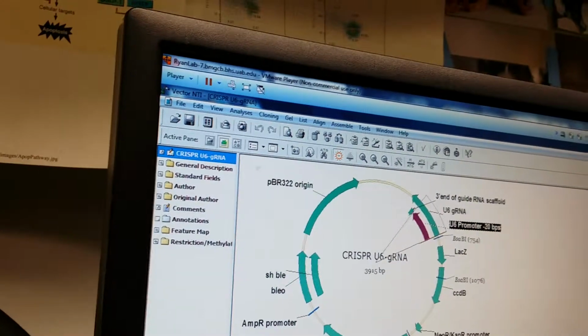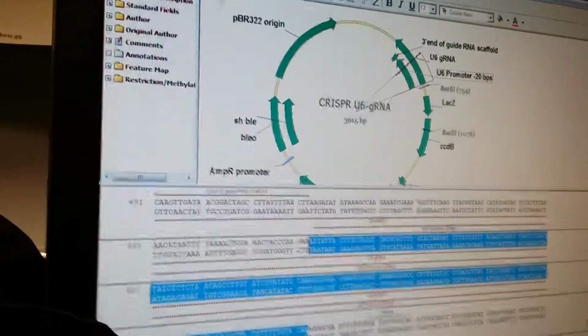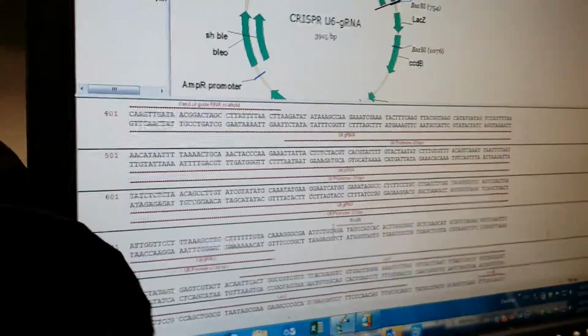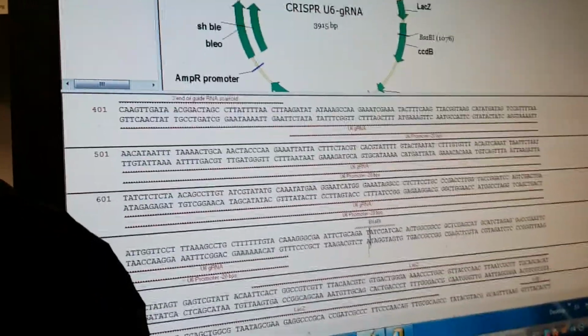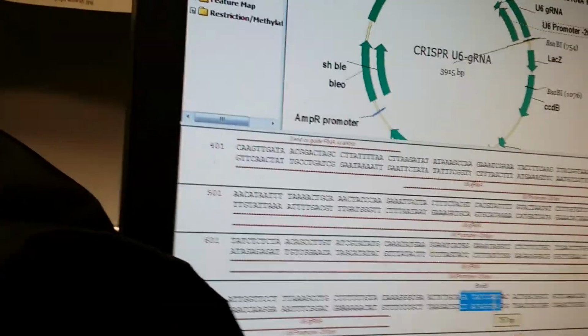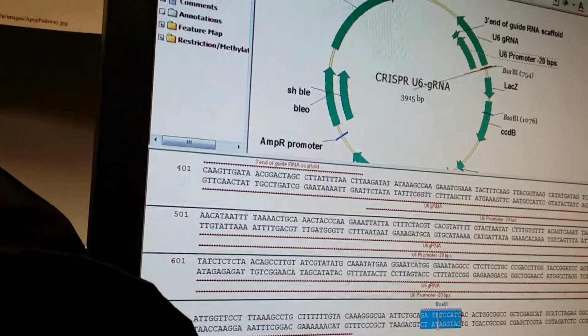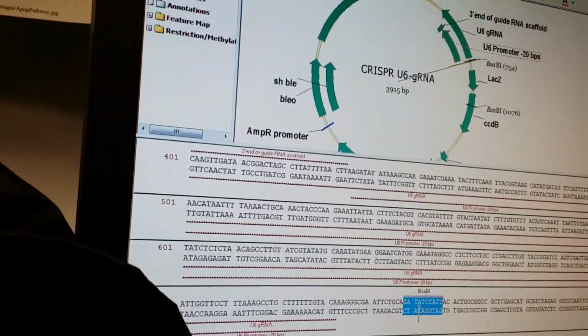Okay, then you can see the sequence over here. This is the U6 promoter. Then you can insert your gene. There's a restriction site here. Then you can insert your gene, the targeting gene. What does it say? I can't read it. Is it BbsI? BsaI. Okay, is that the typical restriction enzyme that's used? It's kind of weird, kind of unique. So you can cut, but we didn't use this one.